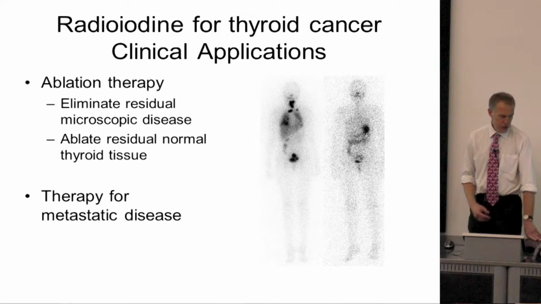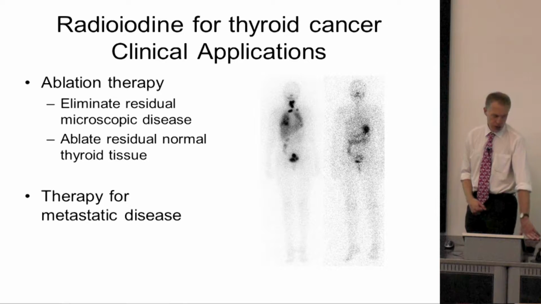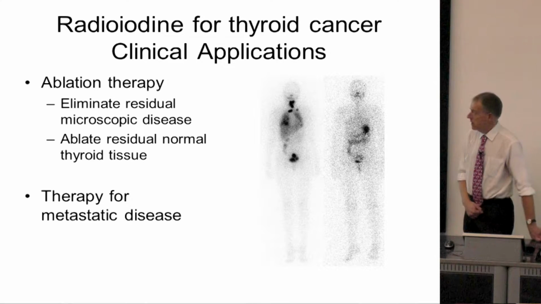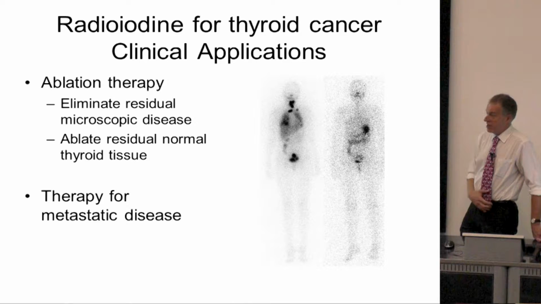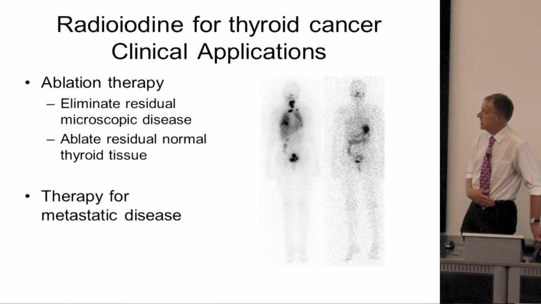So there are a number of reasons why we might give a patient iodine therapy. The majority of patients with thyroid cancer actually have a very good prognosis, and the majority are cured and don't have spread of the cancer. The reason we give them iodine is what we describe as an adjuvant therapy, to reduce the chance of recurrence in the neck, particularly.